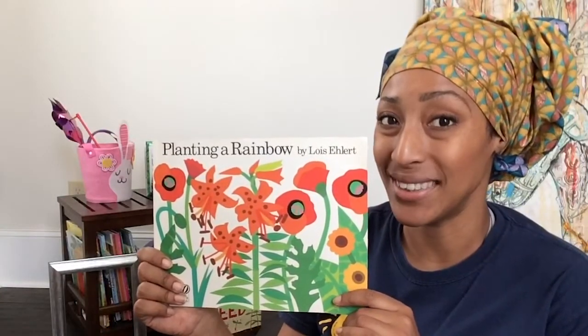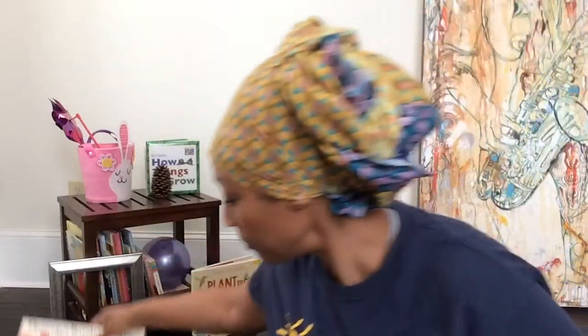It's a pretty cool book. Can we imagine that we are flowers? Let's try it. I want you to imagine that you are a big, beautiful flower. Can you open up your arms and raise your chest to the sky like a big, beautiful flower?